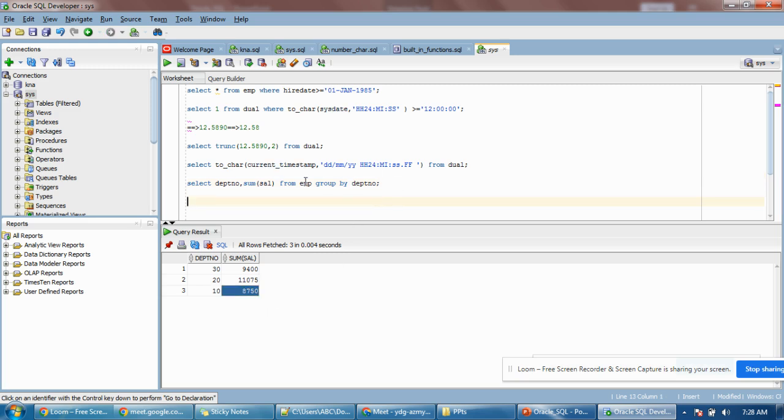This is very important. If you are using group by, you get the results as three records. But if you apply the aggregation function directly on the table, you will get only one record. If you apply group by, you get as many unique records as there are values in the group by column, the group by key. How many unique values are there in the table, that many records you get. Are you getting my point?